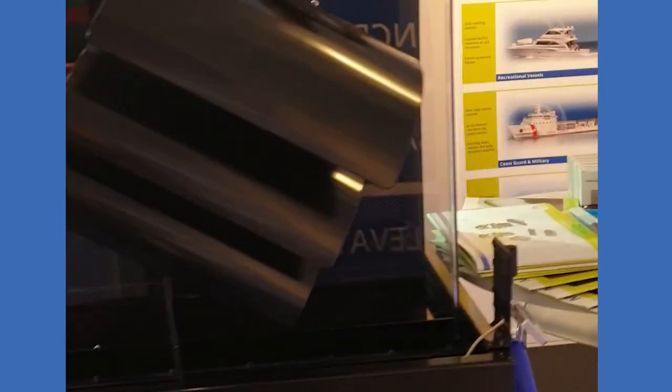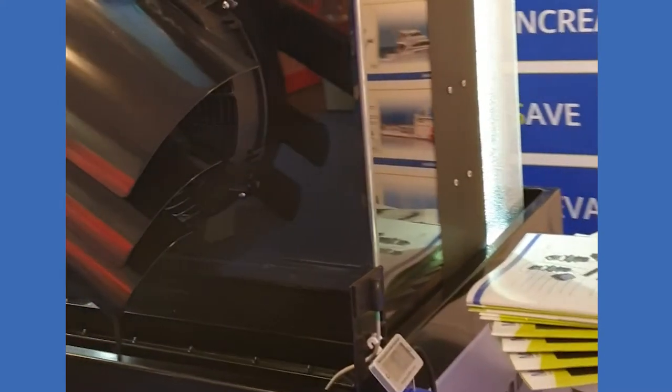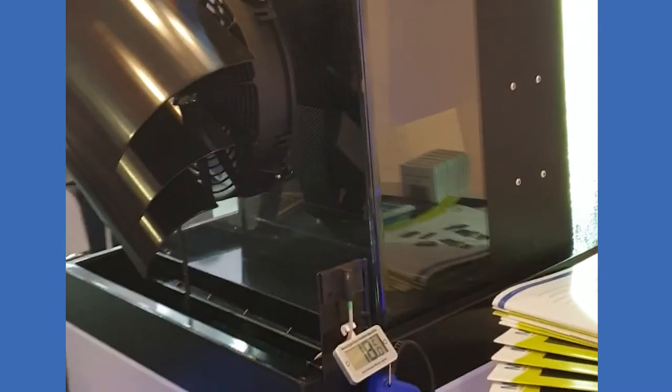So the fan is drawing air through the grille into what is simulated to be your engine room, and you can see that there's not a drop of moisture coming through with it. Now, if you're not familiar with our grills, they're actually designed to remove all the salt, mist, spray and moisture from being injected into your engine room.